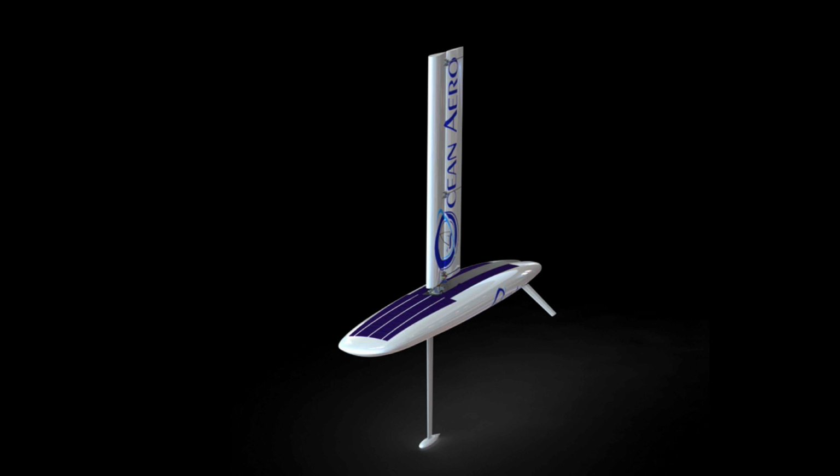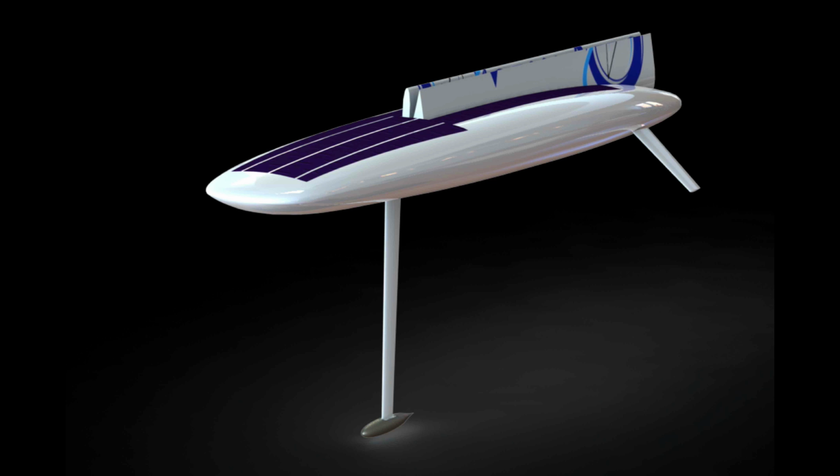Cool thing with this one that Ocean Aero has done is if you look up, there's this sail. So the sail goes up and it can help power this thing. And so this is mostly on the surface, but then when they want to, let's say they're in an area with shipping traffic or there's a hurricane coming, or there's some bad guys or some vandals that want to come and mess with your stuff, the sail drops down into the surfboard, and then it goes subtidal.